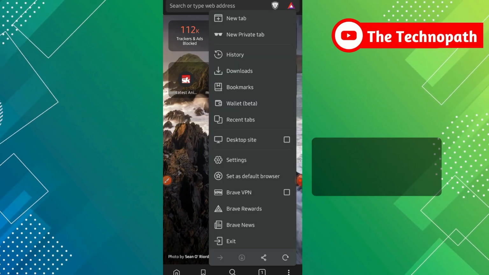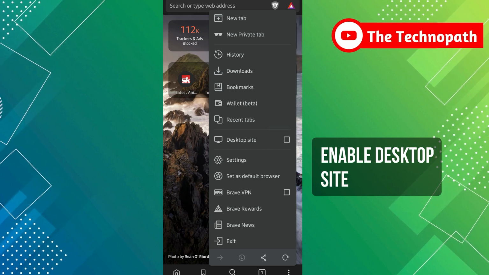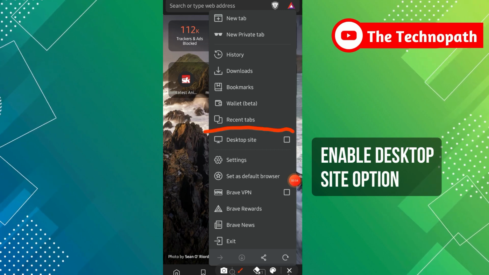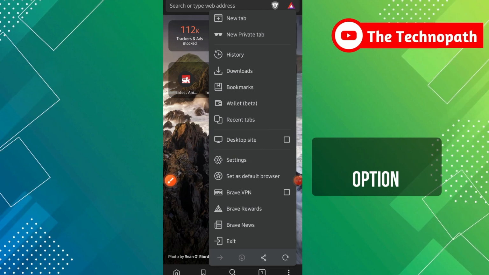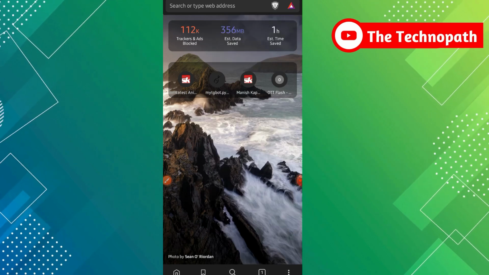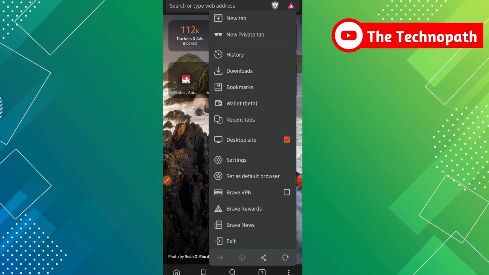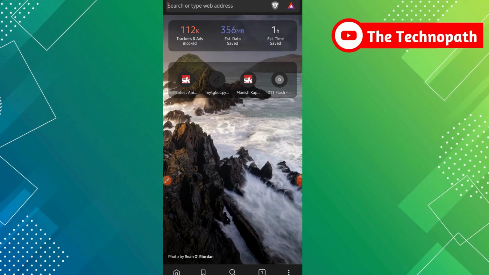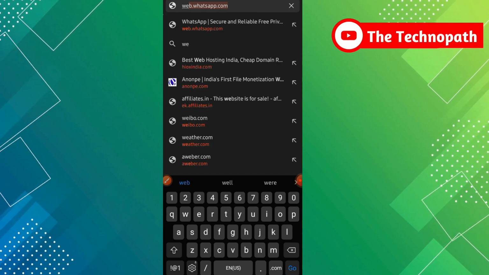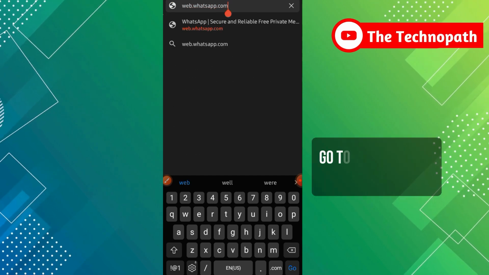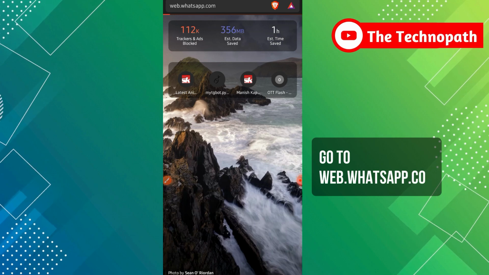Go to the browser and enable the desktop site option. First go to web.whatsapp.com.